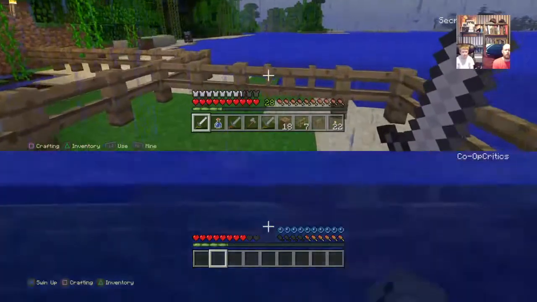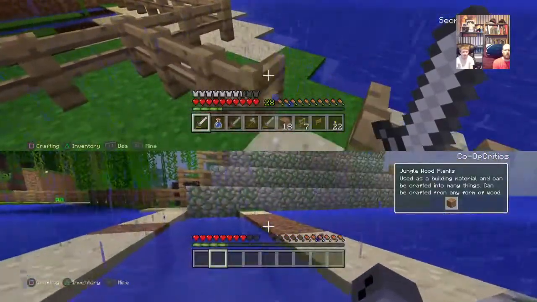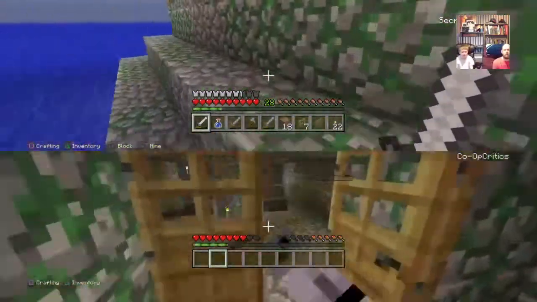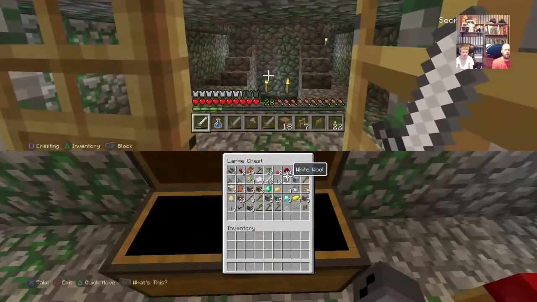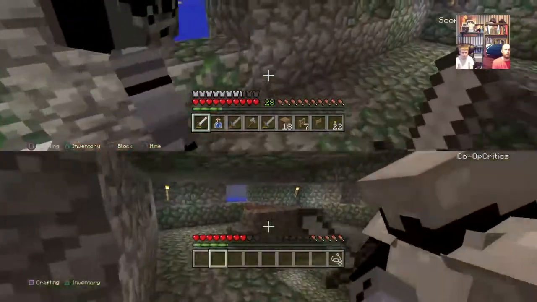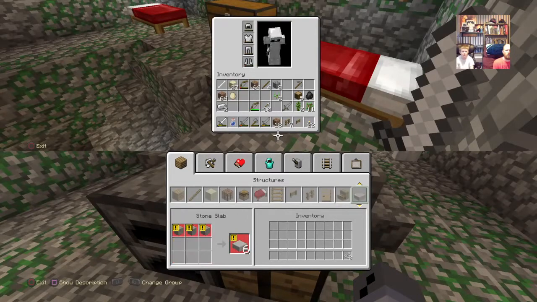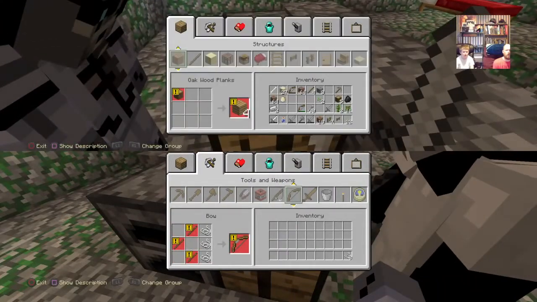How do we get a lasso? We need slime. We need string. And we need a bunch of slime. Are we sure that we don't have any slime in our supply closet? We don't have slime. Wait, let me check how much we need. We have 8 string. Is that the only chest we have? Okay. And I don't have slime. How much do we need?